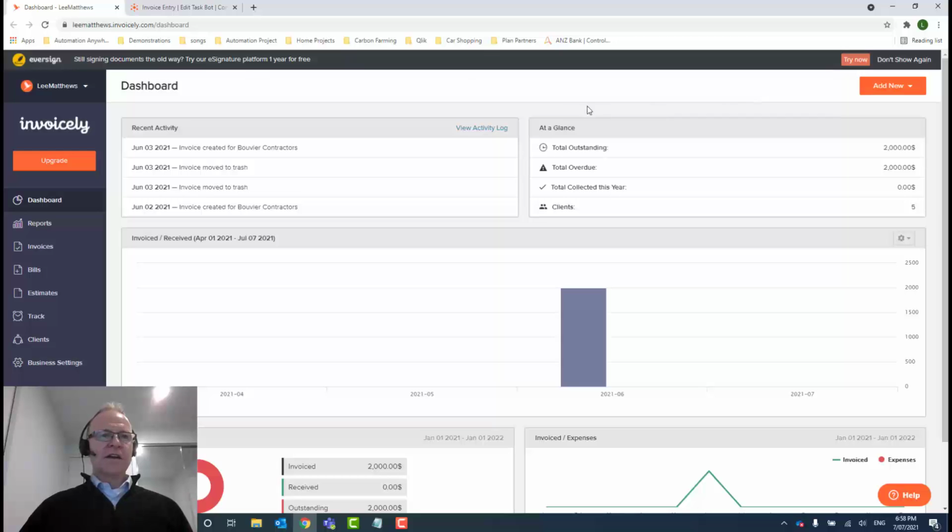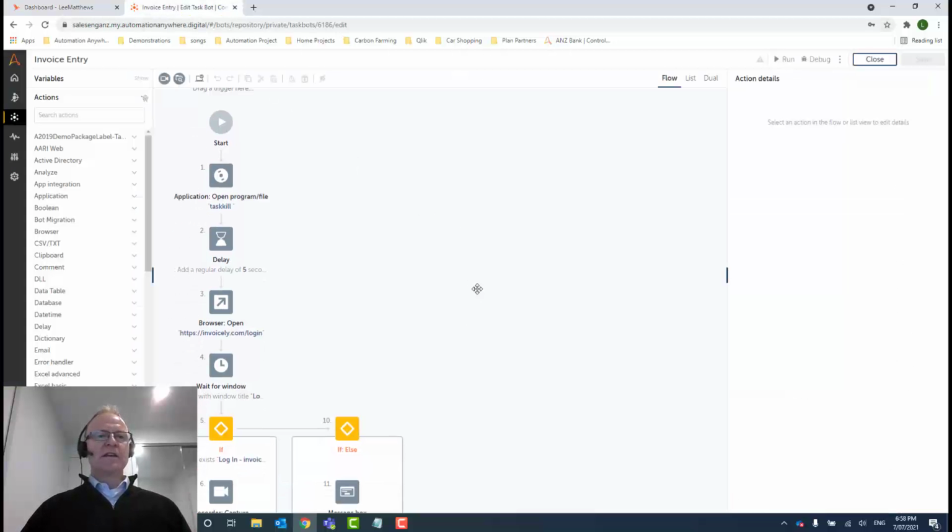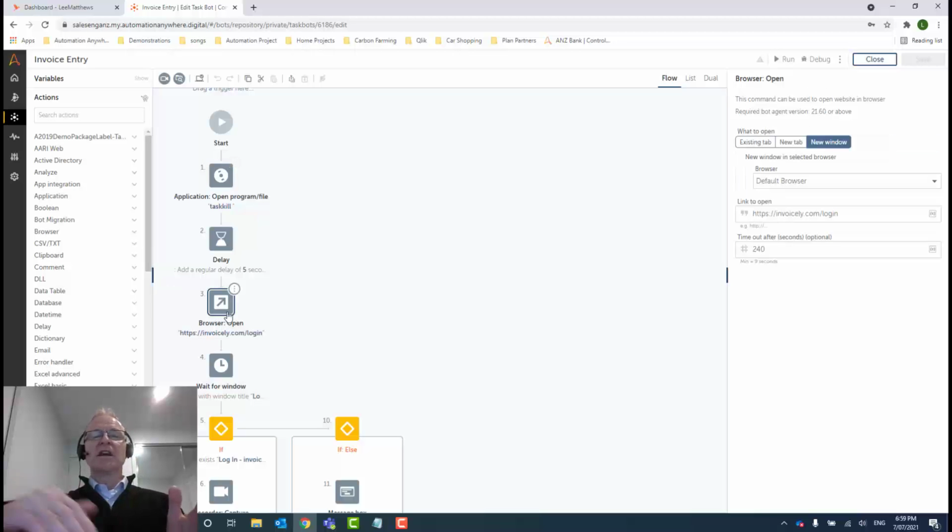Now, one thing that I'll also touch on here is that with the taskkill command being effectively run like this as a DOS command, Automation Anywhere is not aware of what's running at the operating system level once that command has been run. So if it takes a little bit of time for DOS, the operating system, to kill all the Chrome windows in this scenario, it might still be doing that at the time that we execute the browser open command, and that window itself might be shut down.